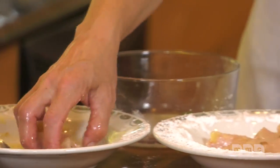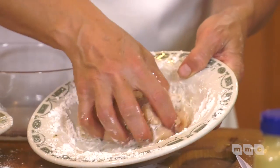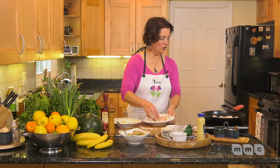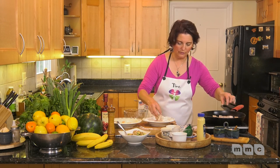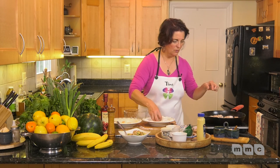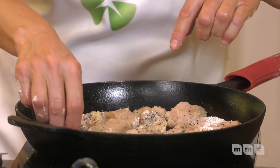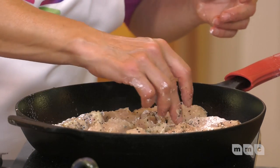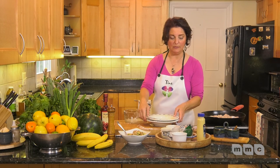It still works. And look, you could even have done it the way I'm doing it now, the easier way. Do it all at once. A little messy. That's okay. Have some fun. Get a little messy in the kitchen. These are almost ready to be turned over. Give me a second and I will turn them over. Oh, one more piece. There we go. I'm gonna go wash my hands. I'll be right back and then we're gonna flip them. It's about time.